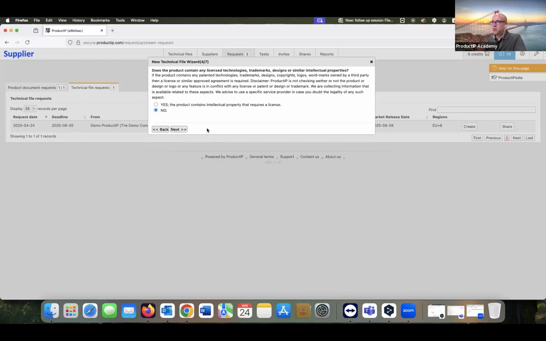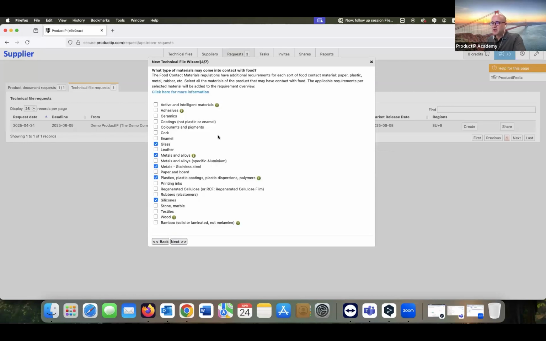Then we have a Q&A section to specify your product. It's also done by your customer already. Any licensed technologies? Your customer said no. Do you want to add the requirements for some mains plug to the file? Your customer said no, because it will be part of the LVD report, so no need to have it additionally. But you can add yes, and you see the requirements for the plugs.